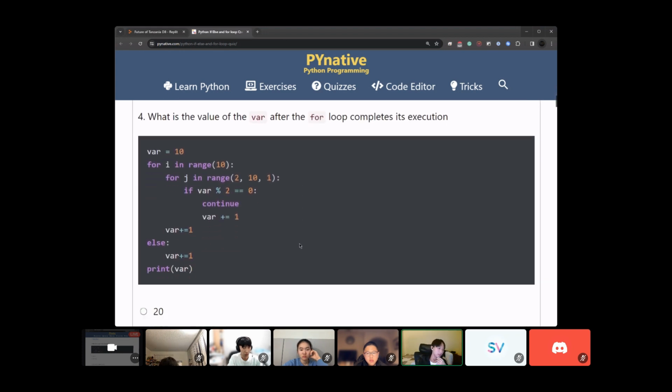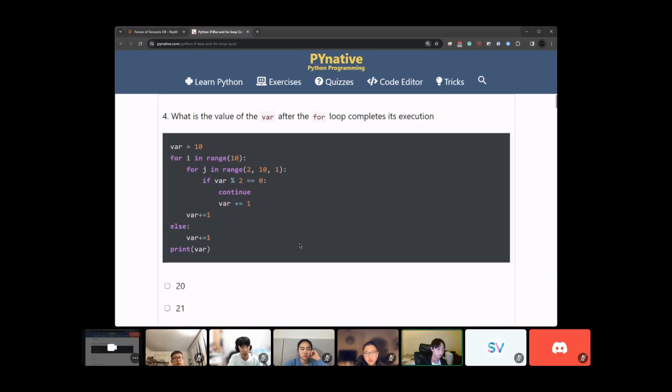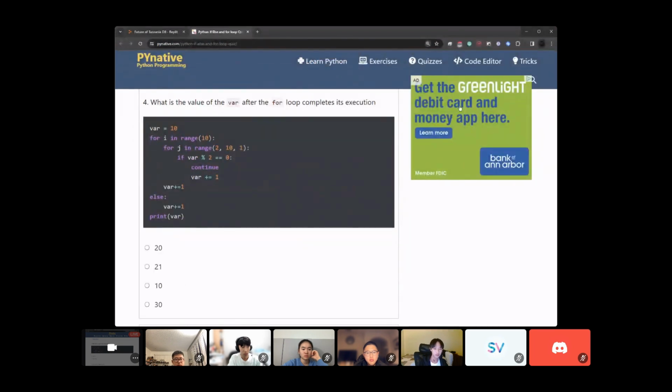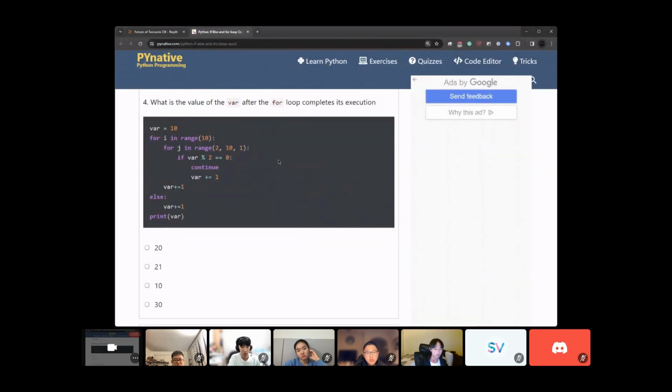Number 4. I cannot show the question fully. Okay. What is the value of the variable after the for loop completes its execution? So what does it print in the end?